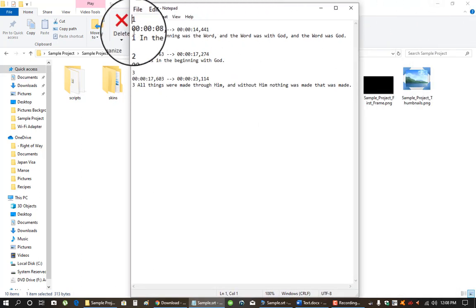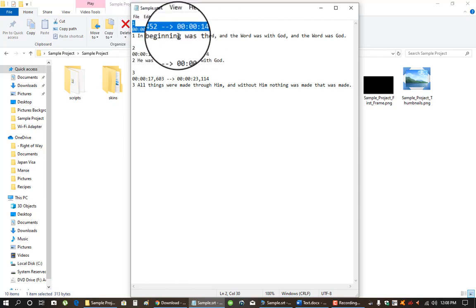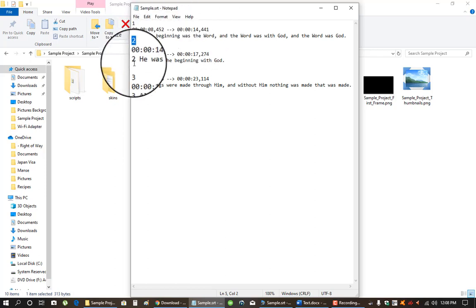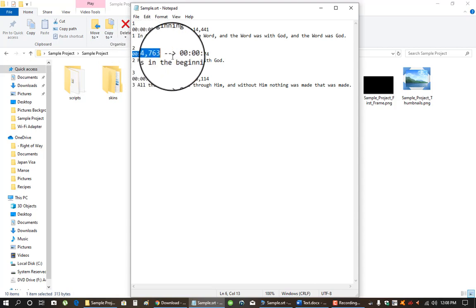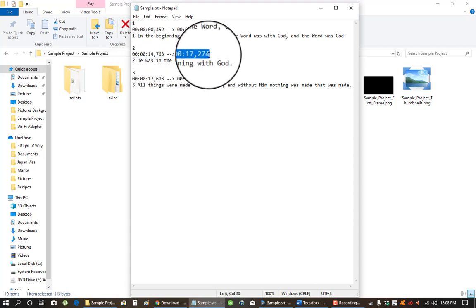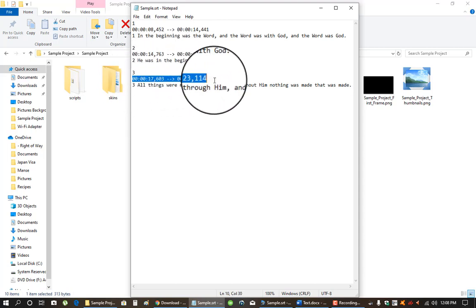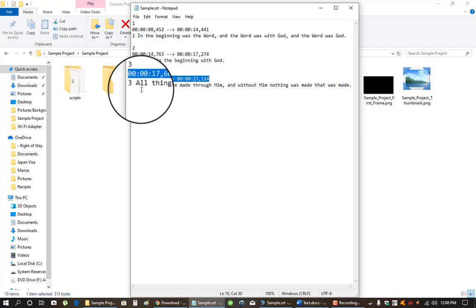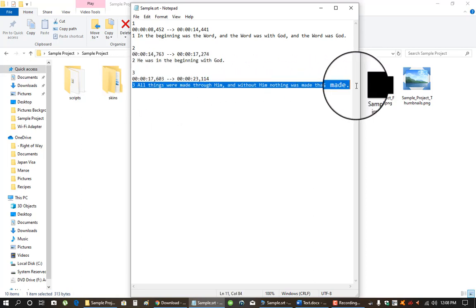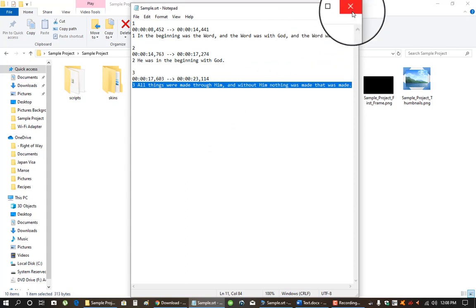this is what it looks like. It's going to have a number one, not the one I had in there in the beginning, but number one, it's going to have the show time and the end time. Number two, three, four, five, and so forth and so on. And beginning time, end time, three, the same, beginning time, end time. And that's basically it on the text file.